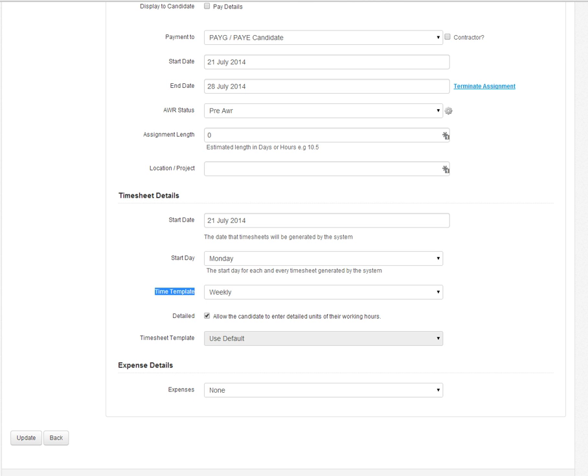This predetermines the frequency of the timesheets produced by the system. For example, weekly, fortnightly, or calendar monthly. To create bespoke time spans, please see our KB article 4, How do I create a new timesheet timespan? Your options as well as your new timespans will be displayed within this drop-down.